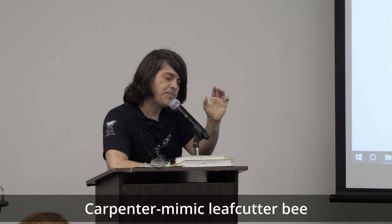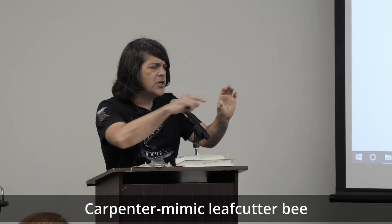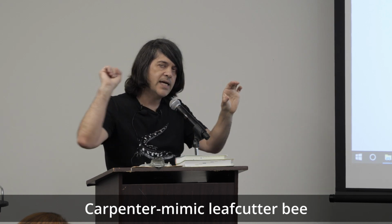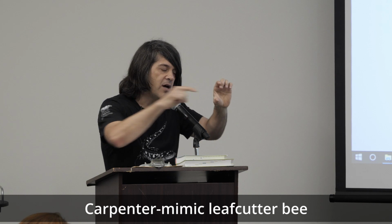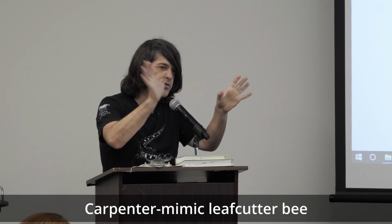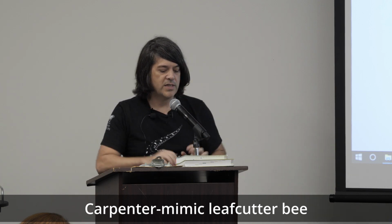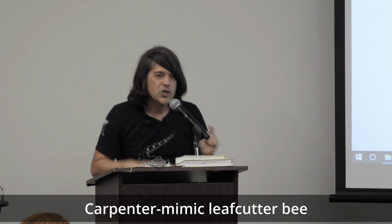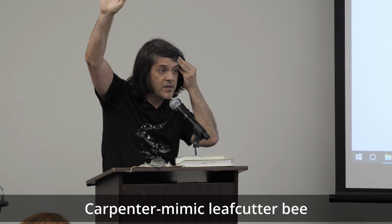What they'll do is, if you ever walk around sometimes outside, sometimes you'll notice a half circle cut out of leaves, especially, do any of you have any red bud on your property? You'll often see these half circles cut out of red bud. It's not the only plant that they do this to. They do it to a lot of plants. But those are leafcutter bees. And what they'll do is they'll land on the leaf and then they'll just spin around, chewing the whole time, and then they fall with a piece of leaf and then start flying during the fall.